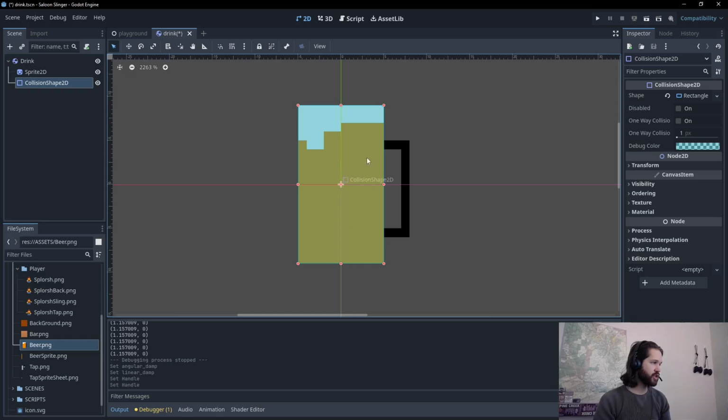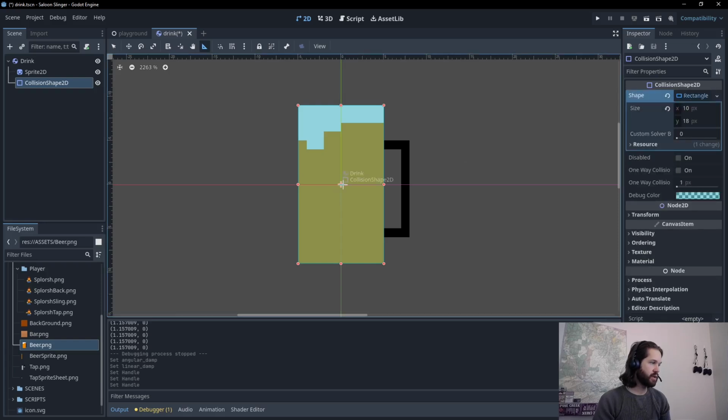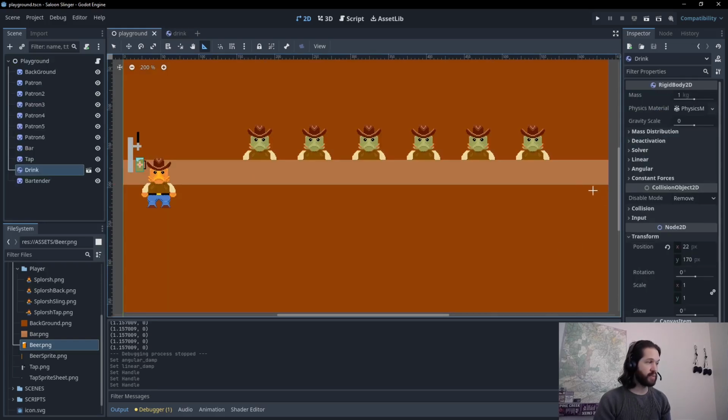So we've changed the collision shape to match that shape. And if we go in and measure things now, it is now 10 wide and 18 tall. And our collision shape is 10 by 18, and it'll have a center point. Without the damping, oh my goodness, I forgot about that. Our art department has also updated the sprites, the PNGs, for Splorsh and the patrons. So boy howdy, we've got some cowboys all of a sudden. I did not expect that. I should have, which is hilarious.